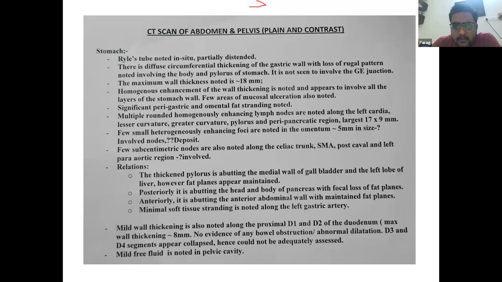One thing is the scope could not be passed, sir, beyond the middle body or the pylorus. We would like to pass a guide wire if it's possible, and over that we can try putting a stent, sir, a self-expanding metal stent as a palliation, sir, for vomiting and feeding purposes. If it's not possible for feeding, we can do a feeding jejunostomy.